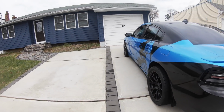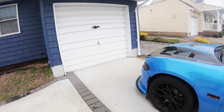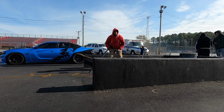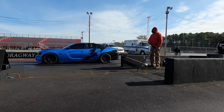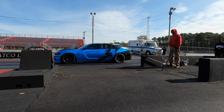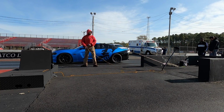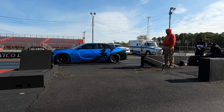I could have corrected the lowering spring camber by getting some bushings, or they have an alignment kit that you could do, but I figured this is better for weight transfer anyway. We're going to be going back to Atco, so I was kicking around the idea of getting the 1320 springs. As a measuring stick, I keep going to the drag strip. I keep saying that this thing's not a drag strip warrior, but then I go to the drag strip to do the measuring. So this should be a much better setup than the Sportline springs for drag racing.